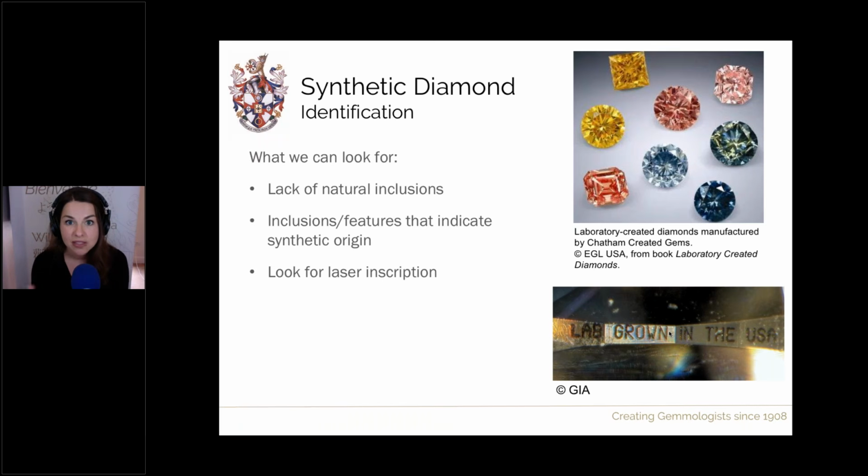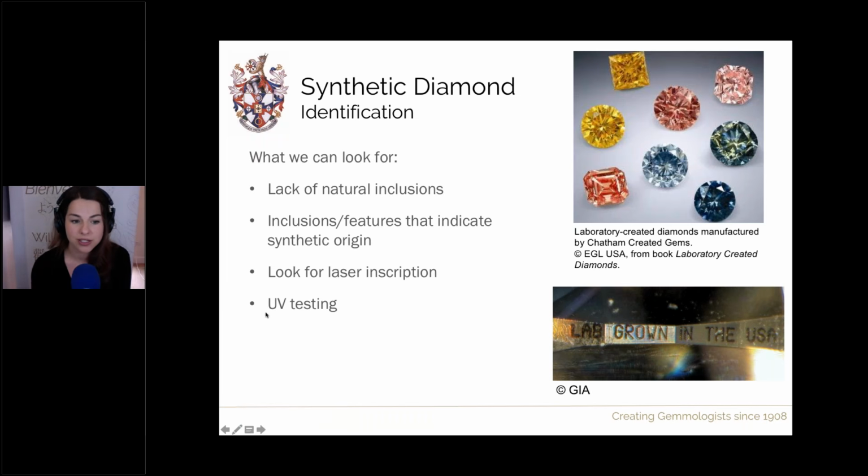Also, for natural diamonds, if they've been certified by a laboratory that laser engraves everything that it grades, such as GIA, you might be able to look for a GIA number, so a report number, which can be put onto the girdle of the stone as well. And this can be searched online to get its corresponding certificate, and you can find out whether it's of natural origin, because the report will state that. So an easy one to look for. Don't forget just to check for laser inscriptions. That's it for observations, unfortunately.